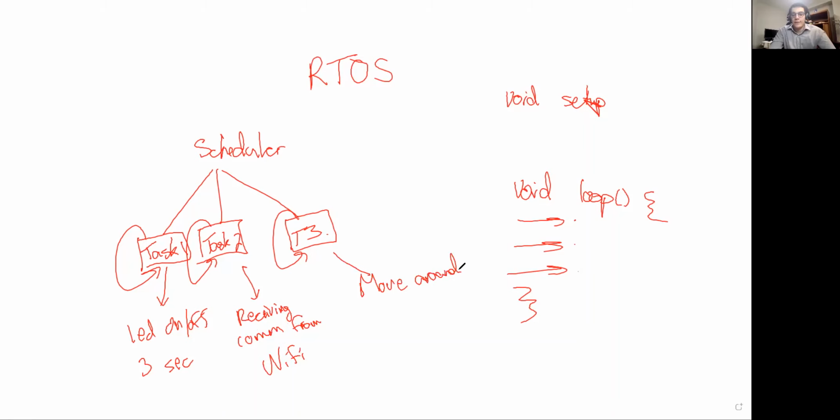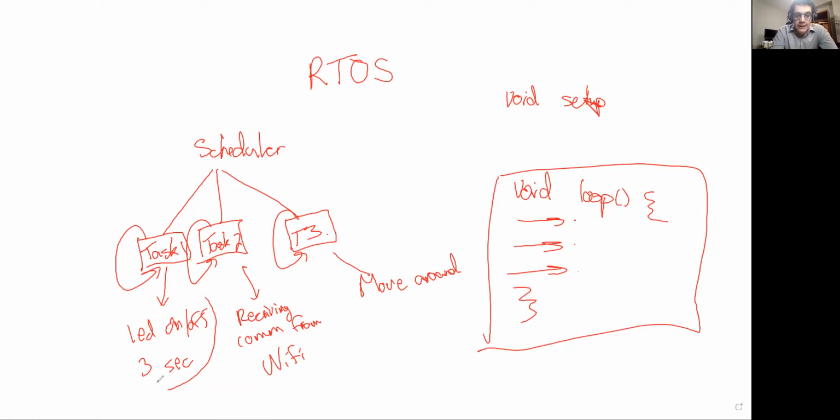If this was implemented in a simple loop function here, it would actually be harder to implement. That is because the void loop will not allow you to separate it into tasks. So if you try to set up a task to run every 3 seconds, for example, the void loop will not be able to time it accordingly because every function before it has to occur first. So the scheduler is a pretty powerful tool.